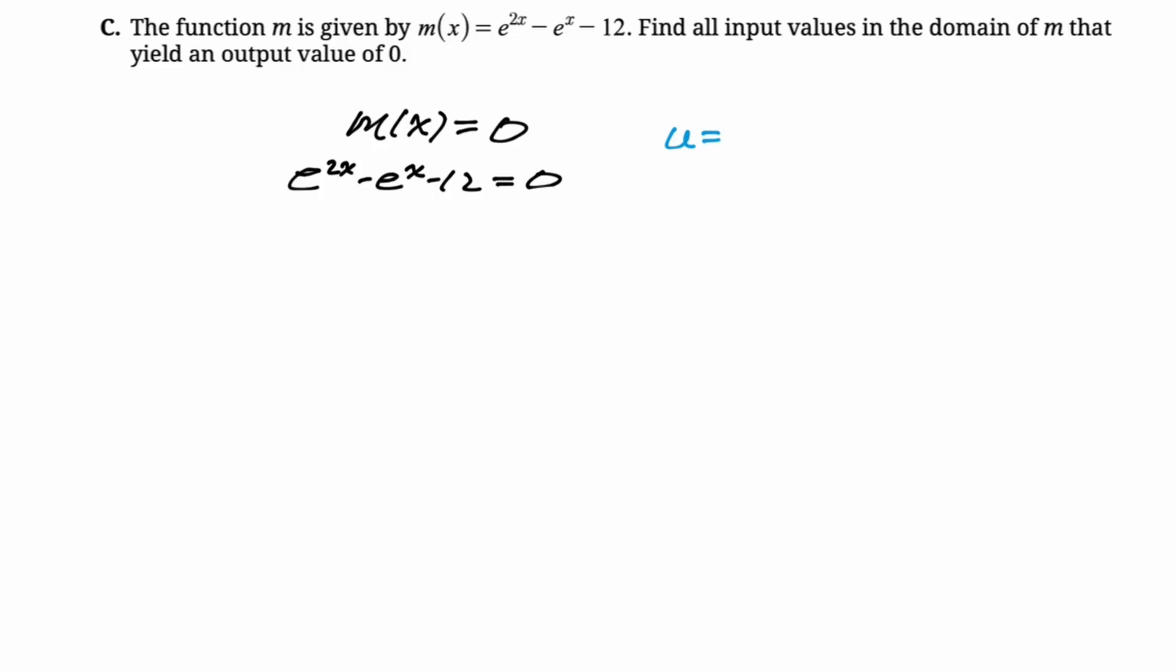I'm going to do a substitution here. I don't think you need to, to get all the points. I'm just going to say u = e^x because this will turn it into something a little more familiar. So e^(2x) is (e^x)². So really, we just have u² - u - 12 = 0. So once you have this, you can factor it or use the quadratic formula. It does not matter. I like to factor. So we're going to need a +3 and a -4, which gives us -12 and -1. So that's good. From here, we get either u = -3 or u = 4.